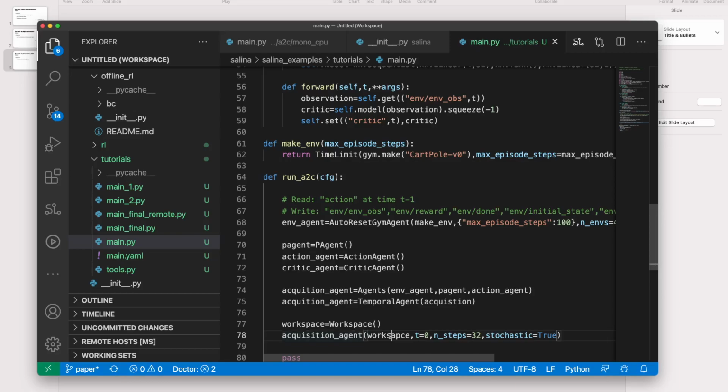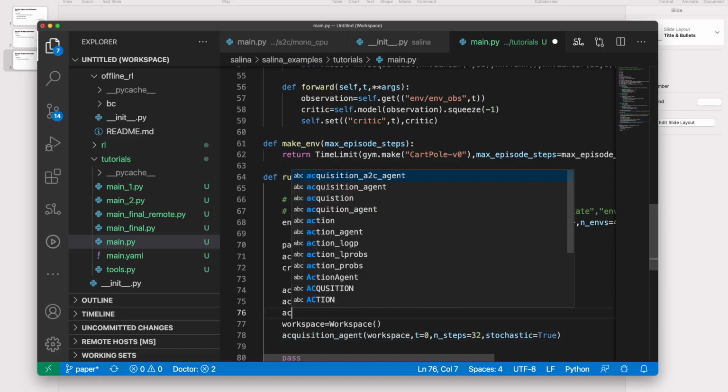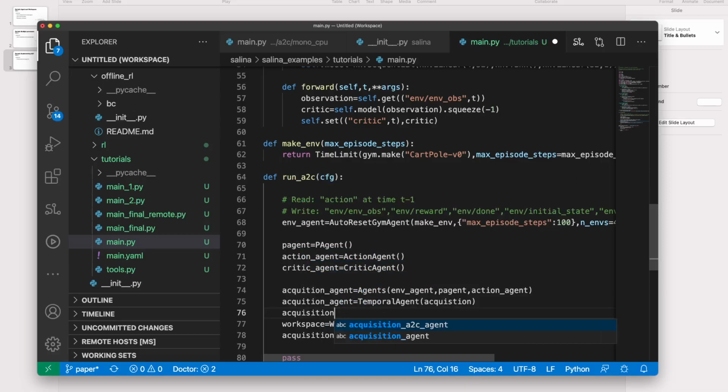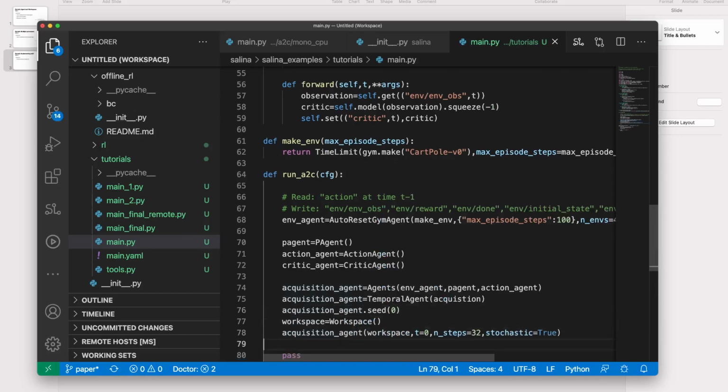Since my agent is stochastic, I have to seed this agent, so here my seed is just 0.